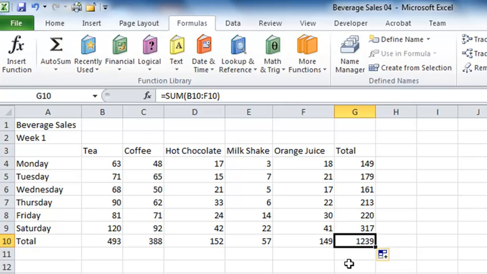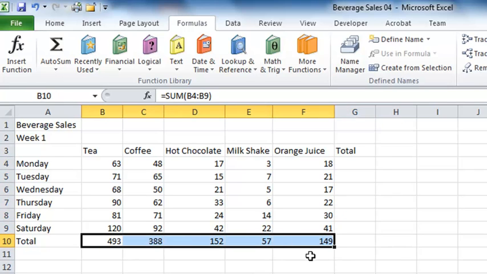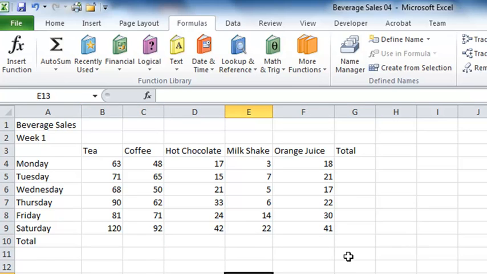Now the sum function is probably the most common function that we use with spreadsheets, and because of this, Excel has included a nice little tool that will allow us to enter these formulas with a click of a mouse. So I'm going to highlight this section here and delete those formulas, and I'm going to delete the formulas that I entered down the bottom as well. So I'm back to my original sheet.